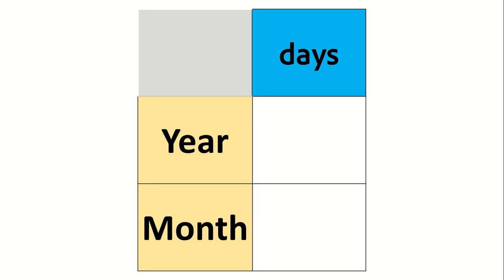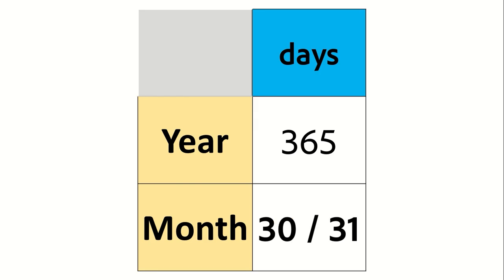First of all, we need to know how many days are contained inside 1 year. Normally a year has 365 days. There is an exception that in a leap year we have 366 days. And for months, we normally have 30 or 31 days in every month. There is also an exception for months: the February month has 28 or 29 days based on leap years. So let's continue and count the year number.